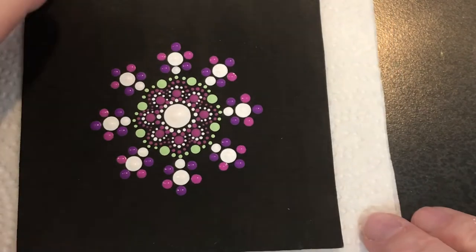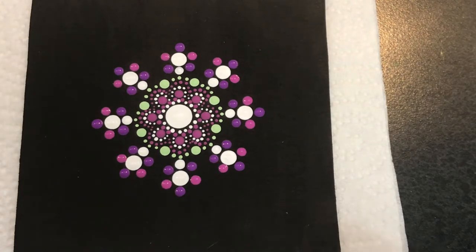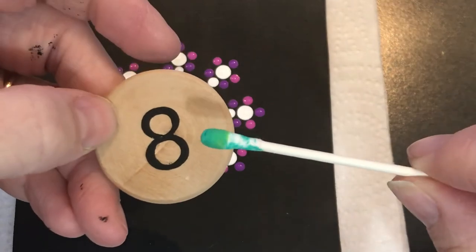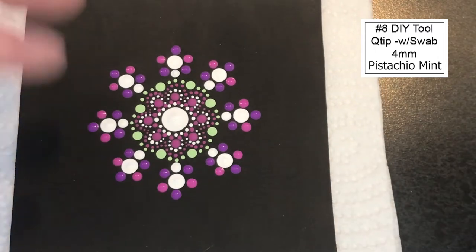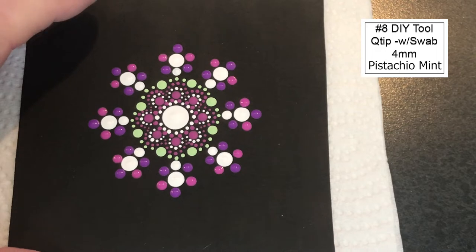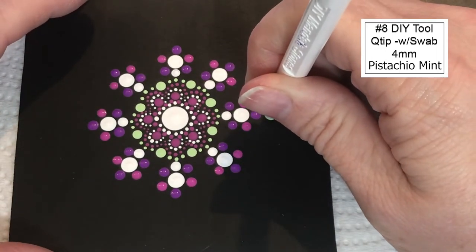Now, I think this is looking really cute. I'm going to go up again to the number 8 because that's the largest one we've used so far, which is the Q-tip with the cotton swab attached to it. We're going up to that size. And we're going to come back in with this pistachio mint color. And I'm going to put a dot right on top of that furthest purple dot.